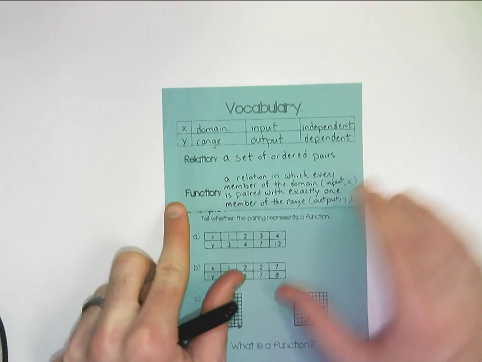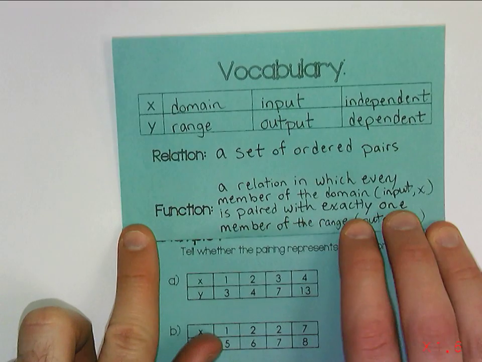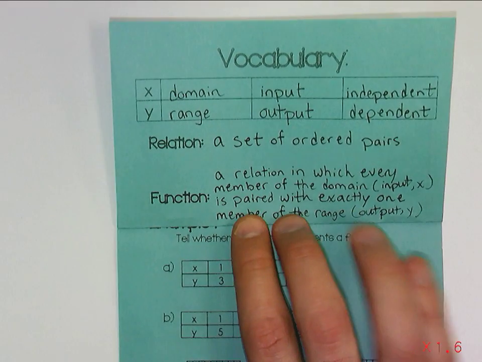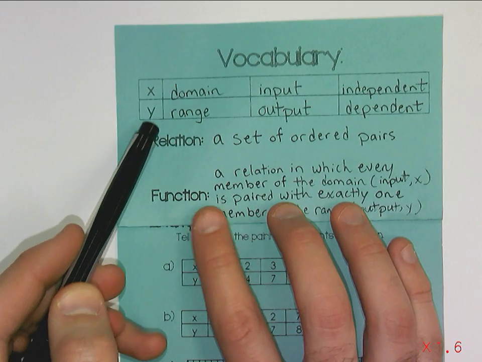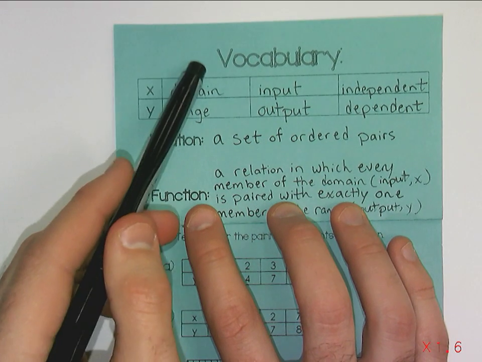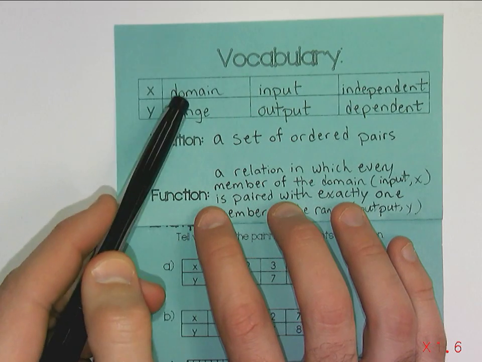Just some information here for you real quick. We'll recheck this and go over this, because we kind of defined this on the last foldable that we had. So here's a nice chart. x values, that's your domain. If they ever ask for the domain, it's just all of your x values.